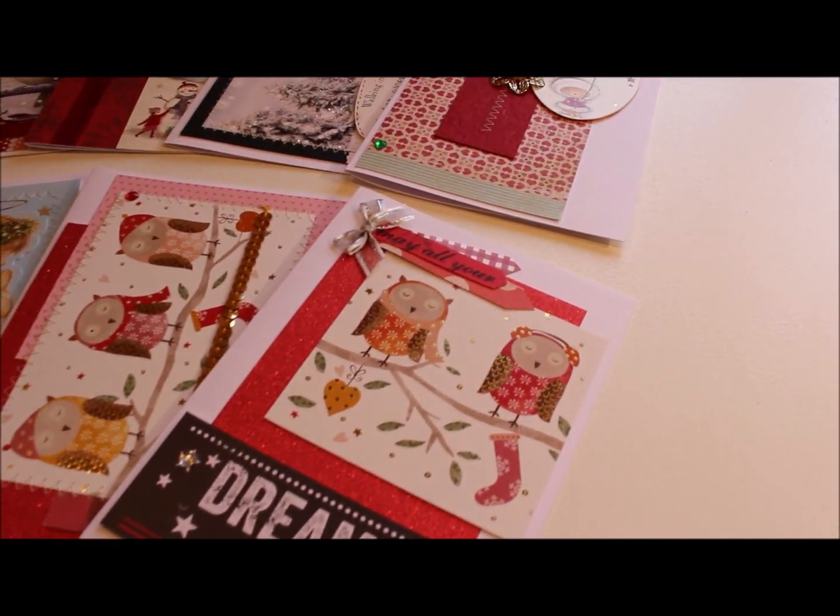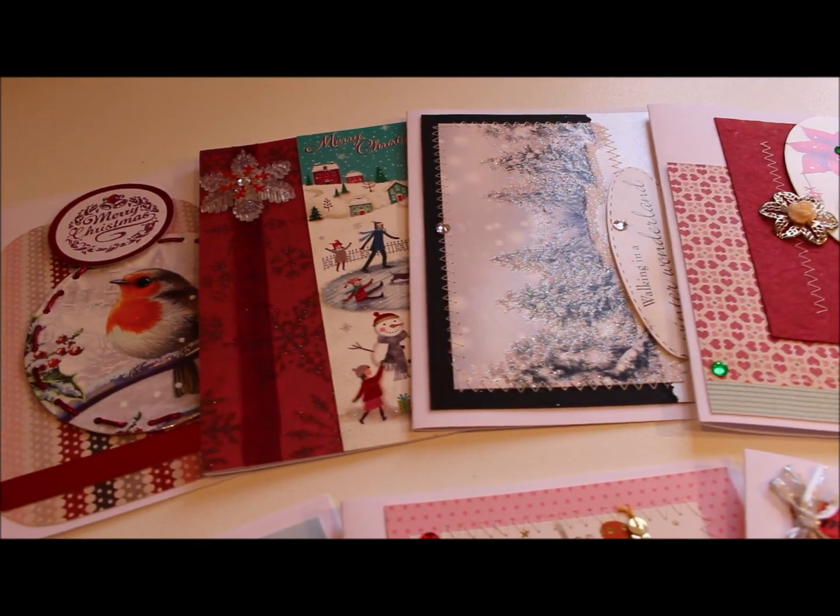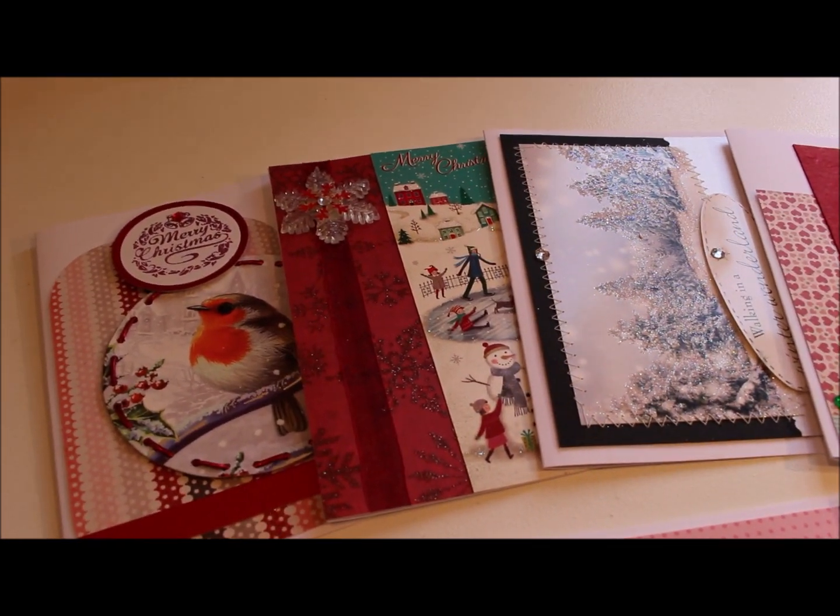And that is a wrap. That's all my cards for this year. I mean, obviously I made a lot more cards than that, but those are the ones that I shared with you guys.